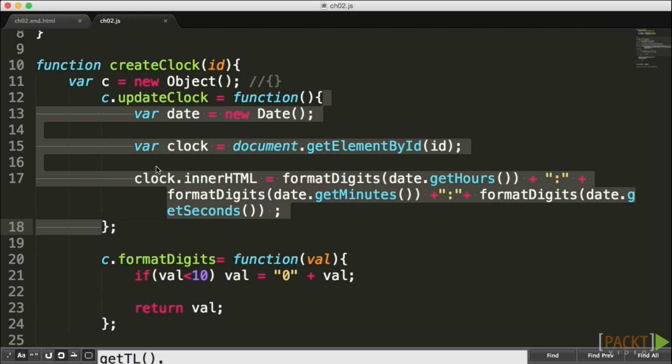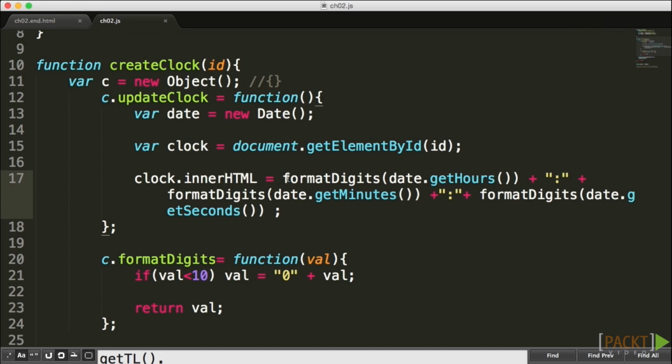Moreover, we're going to have a lot of functions. So how do we actually refer to another method that belongs to the same object? And that is the main topic of this lesson, and it's incredibly simple. Instead of calling format digits, I'm going to use the keywords this and then dot. By doing that, I'm basically saying to the method, update clock, find the format digits inside of the object itself, because this will give back whatever this object is. Doesn't really matter what the name is.